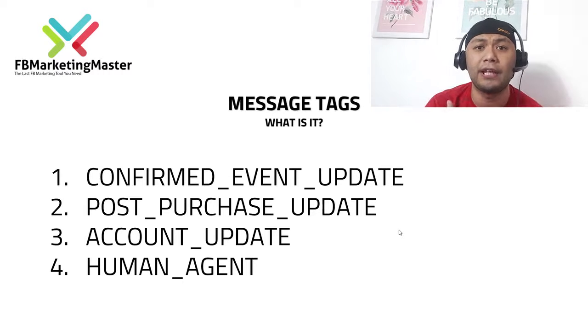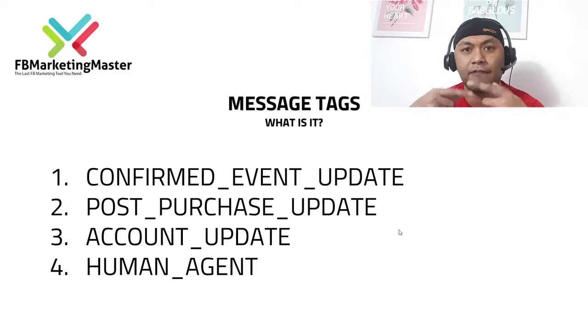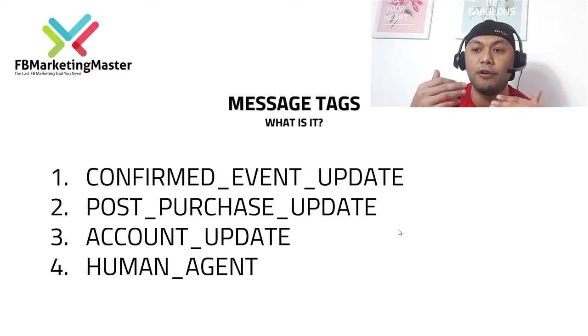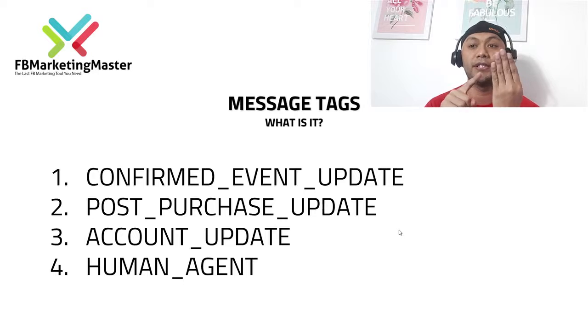For the human agent, it is not allowed to send promotional messages or whatever. It is not even allowed to use recurring or repetitive messages. You must only send human messages for this one. That's why it's called the human agent message tag. So we have only 4 use cases.